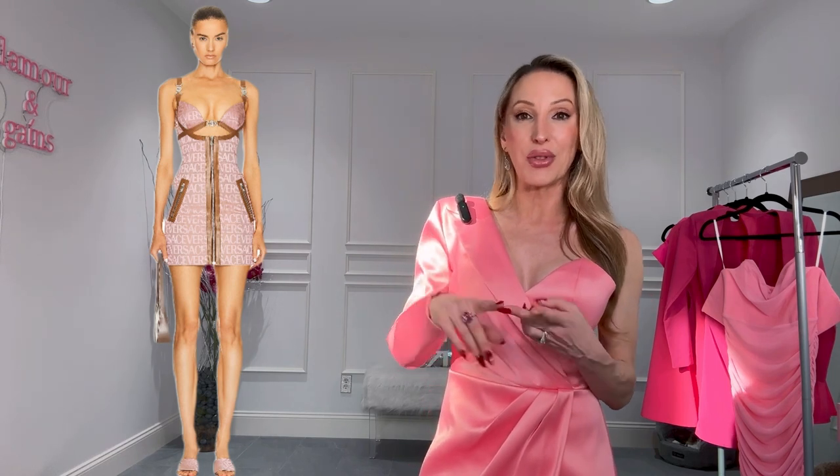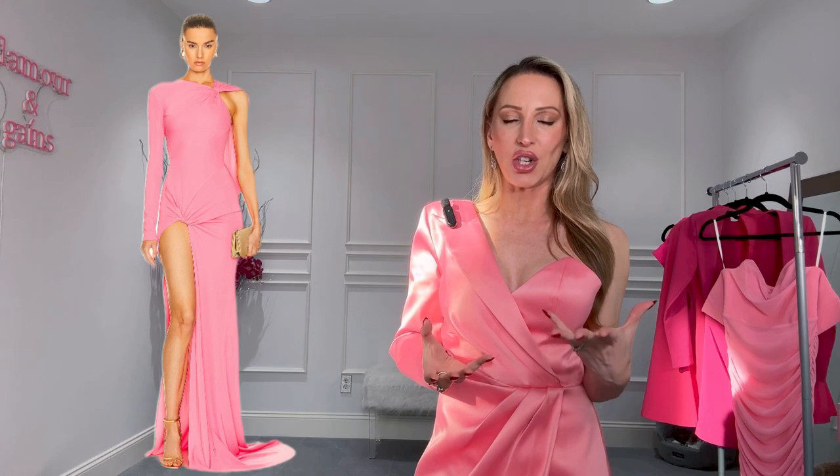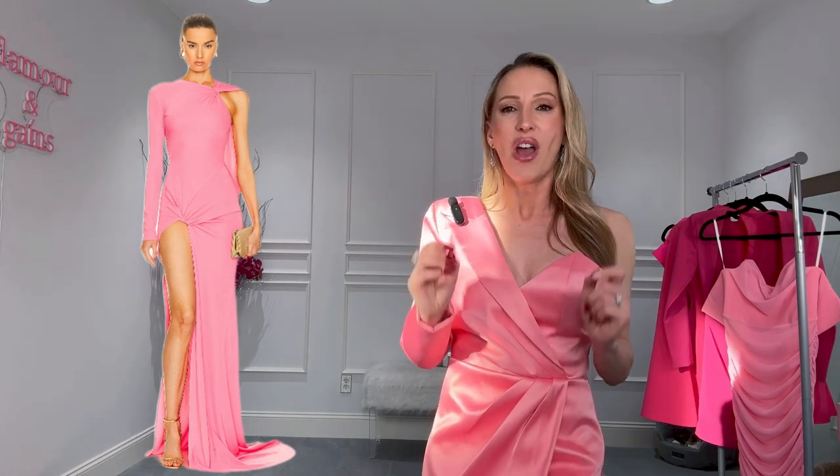If you're looking for around the $1,500 price point, this Versace logo dress is definitely for my fashionista birthday party girls who love their logos — it's very logo-forward, but also really sexy and edgy with the leather trim on it. I would style it with a nude sandal or the pink Versace crystal heels. I'm definitely watching this piece to see if it goes on sale even more. Size-wise, I find Versace runs very true to size. My final pink birthday dress is also the most expensive designer dress here, at around $2,000 — this David Koma pink gown. It would be perfect for the theater or a really fabulous, elegant birthday dinner. It's still sexy — what I love about it is some gowns can be quite frumpy, but this is just such a sexy, gorgeous, flattering gown. The way it's draped and the leg slit make it a really sexy pink birthday gown that's more on the formal side.